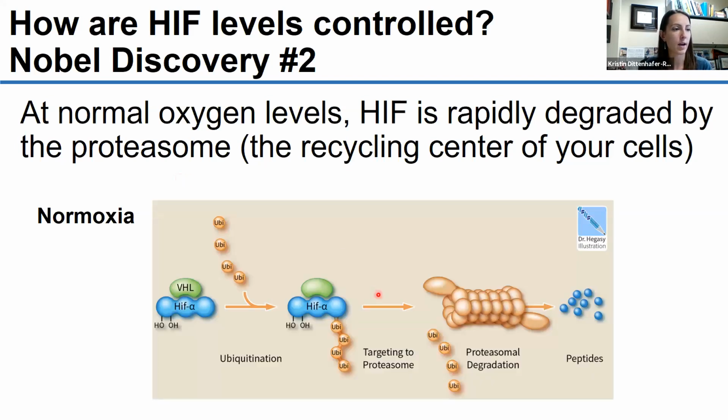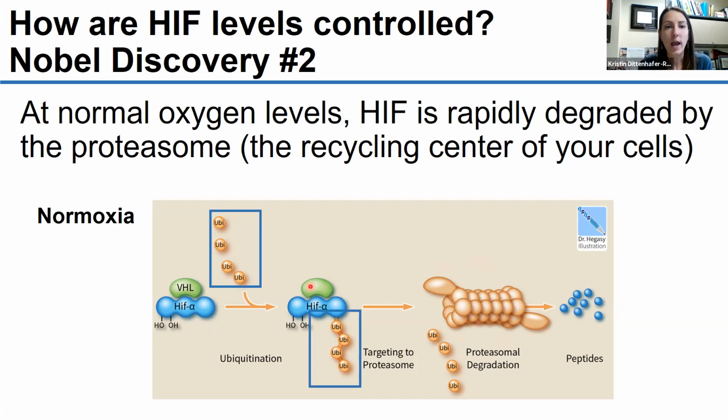So here's a picture. There's a lot going on here, but I'm going to show a few things. So the blue thing again is HIF. That's that protein that binds to DNA. In normal oxygen levels, we don't need HIF. We don't want HIF to be telling us to make more red blood cells and doing all these things. We don't need it to be there. So we need HIF to go away. And the way HIF goes away is that it's broken down through this thing called the proteasome.